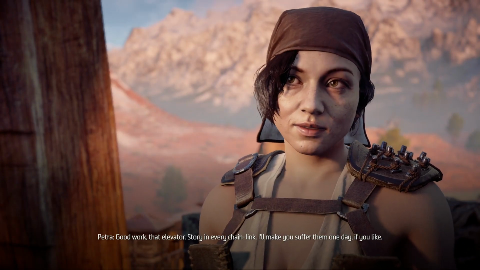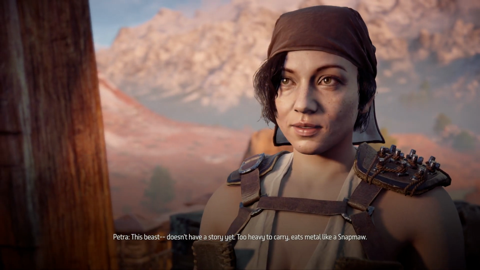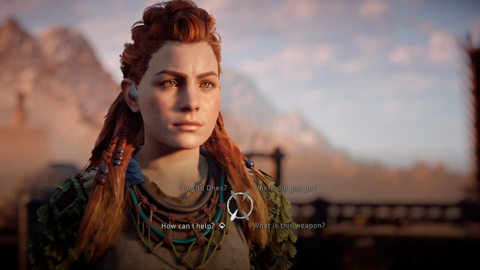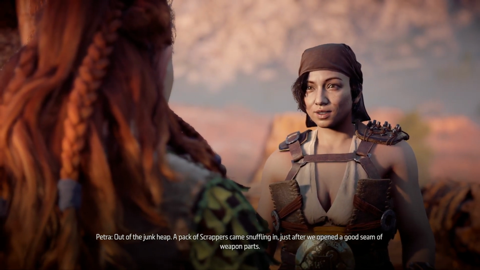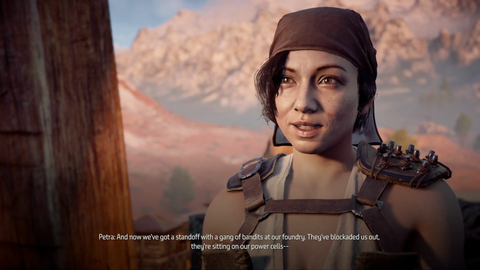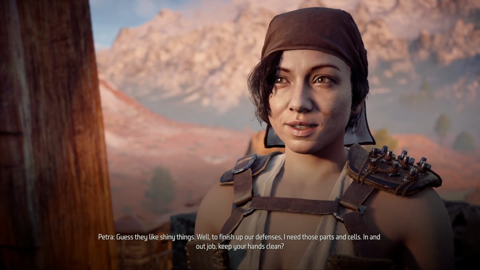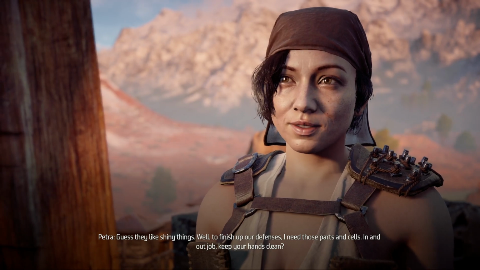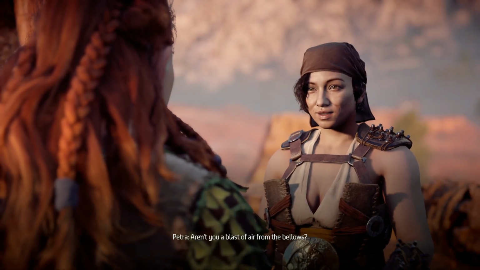Good work, that elevator. Story in every chain link. I'll make you suffer them one day if you like. This beast doesn't have a story yet. Too heavy to carry, eats metal like a snap maw. You said you're being pushed out of your territory. Out of the junk heap. A pack of scrappers came snuffling in just after we opened a good seam of weapon parts. And now we've got a standoff with a gang of bandits at our foundry. They blockaded us out. They're sitting on our power cells. Guess they like shiny things. Well, to finish up our defenses, I need those parts and cells. In and out job. Keep your hands clean. I'm not afraid of getting them dirty. Aren't you a blast of air from the bellows?